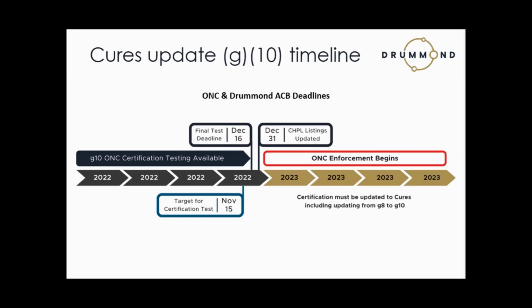It's important to note the reason for the screaming red highlight is ONC enforcement is set to begin at the beginning of 2023. So take a hard look at your Cures updates. As we all know, we've had the majority of the information in the final rule passed and the Cures rule enacted as of July 2020. So ONC is ready to ensure that everything is compliant beginning in 2023.